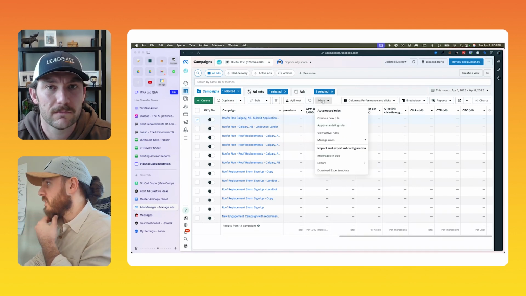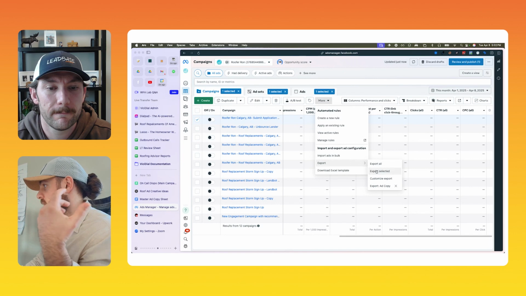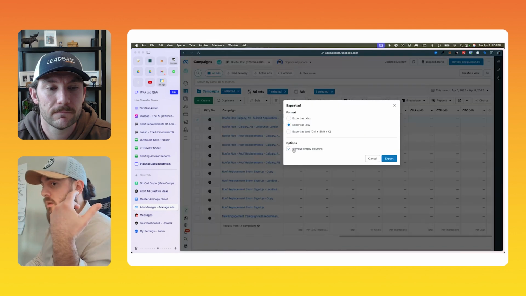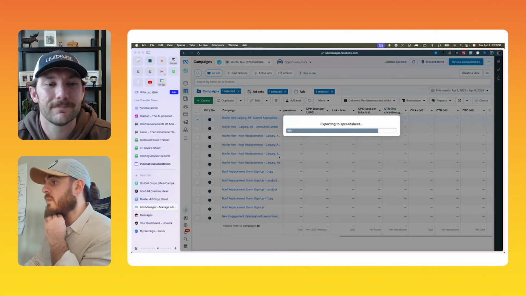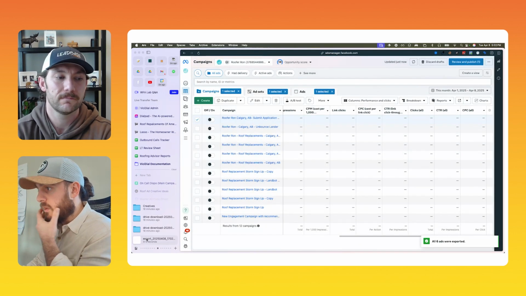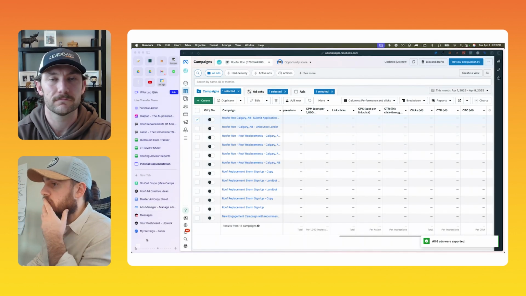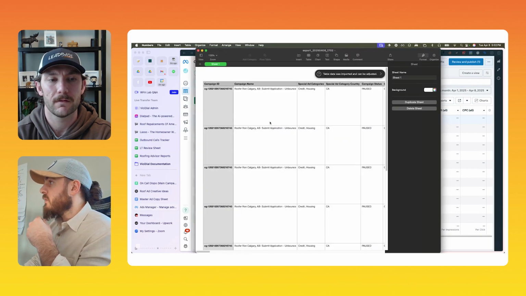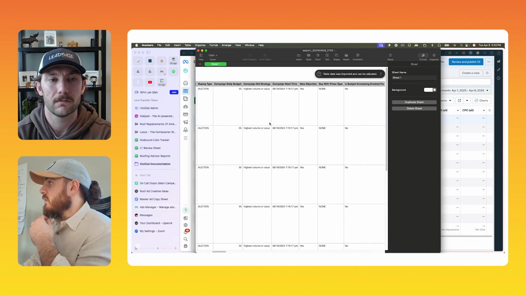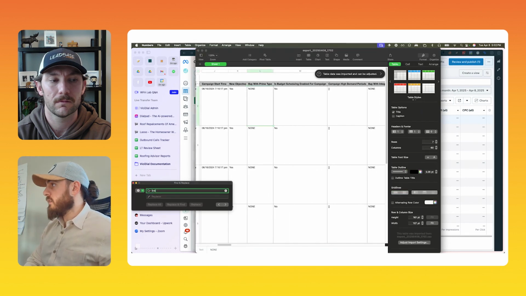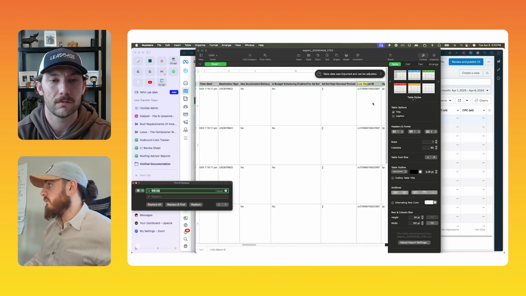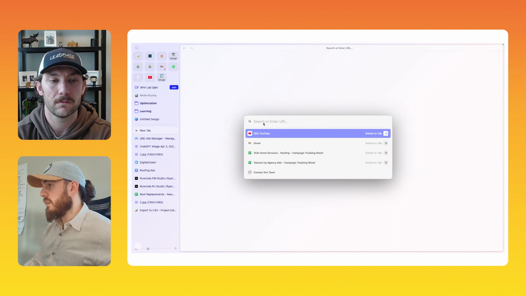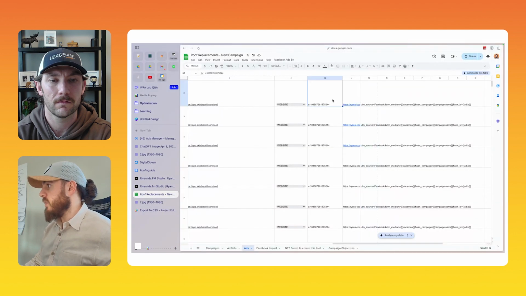Nice. But let me export that real quick, and you guys can just come here, export selected, remove empty columns. Otherwise, you're going to have a 200 column CSV, and it's going to be impossible to find what you want. Then just pop this open. You'll just search for link object, and it'll have it right there. Just copy it from whatever ad account you want to set this up for. I'm going to drop link object in here, and then drag it down.